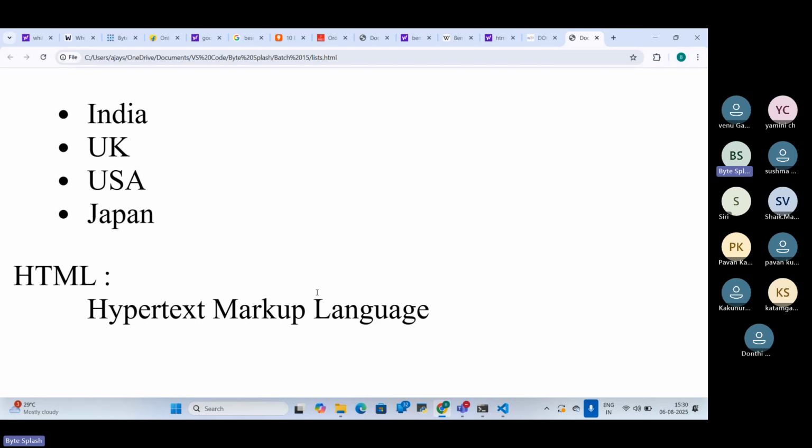So this is how it is going to display the output. Clear? If you need to make it bold, how to make this HTML bold? B tag. You can just use the B tag. Okay, so like this, you are going to use DL, UL, and OL. Clear? Any doubts till this point?